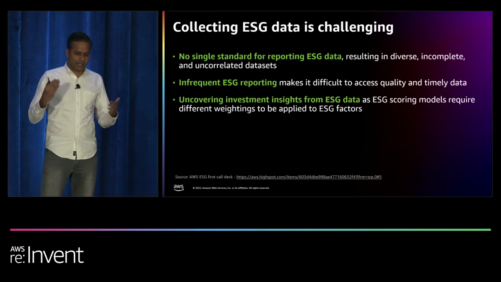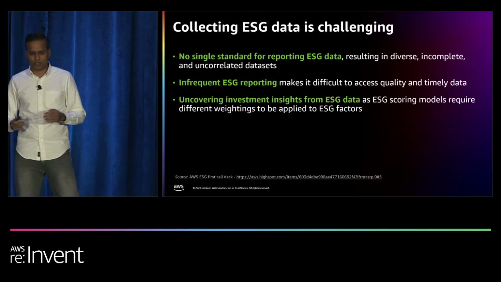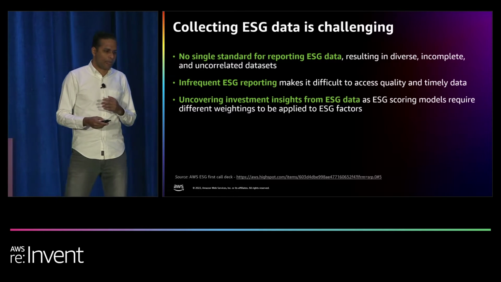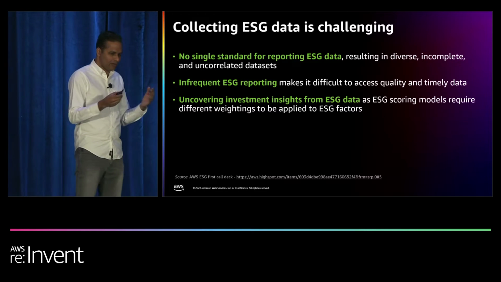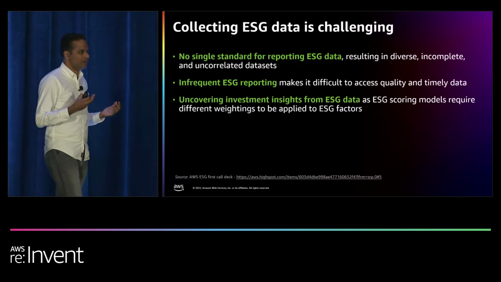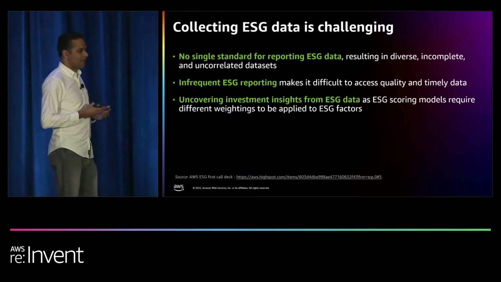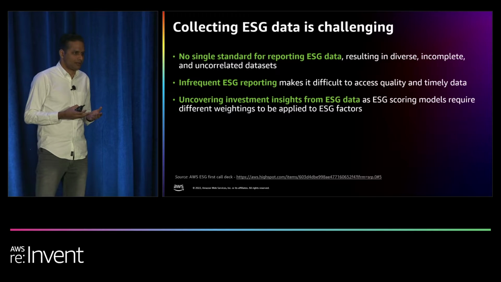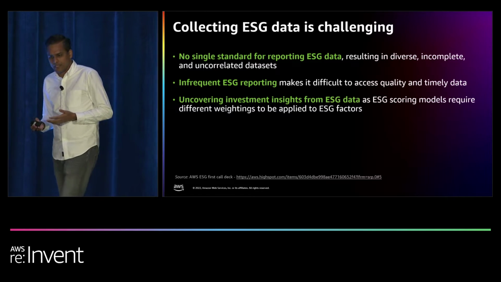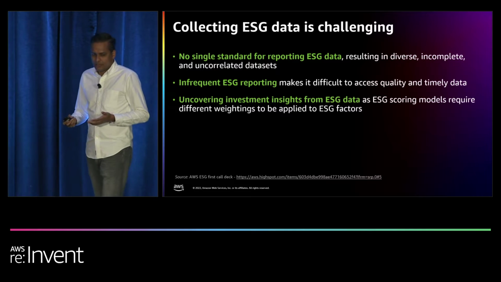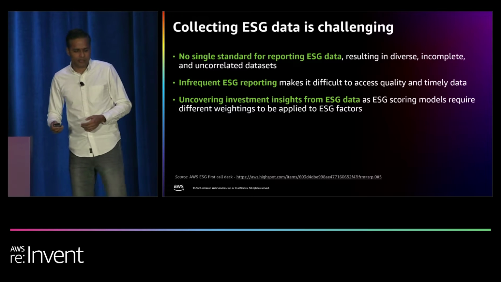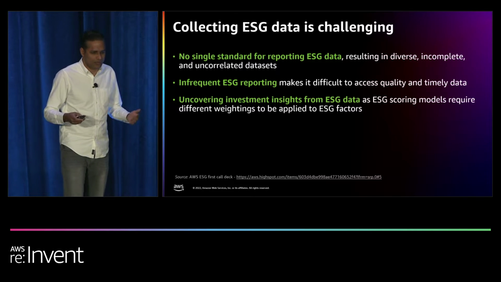So that data has to be faster and proper and should be accessible to the asset managers. And finally, after all of this, uncovering the insights from the ESG data, there are 400 plus factors that you can consider to make a decision. Now, what is the weight for each of the factors that you're going to use? This is something where you need to go to an SME, create a model, build the weighted model to figure out how you can even start using it.